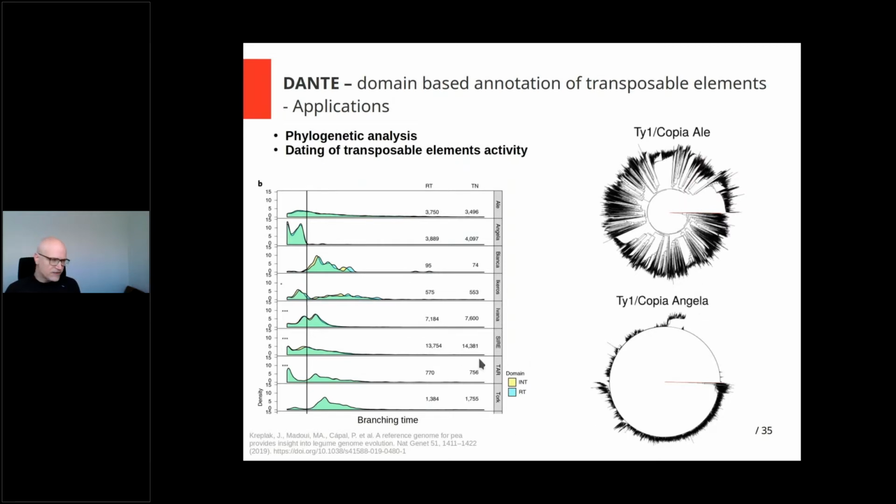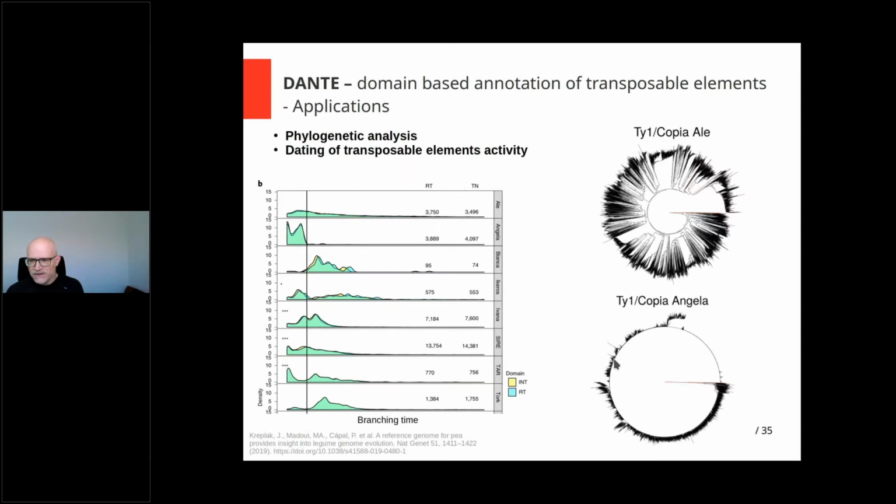So here is an example of phylogenetic trees for two elements in the Pisum sativum genome, the garden pea genome. Here you can see the retrotransposon Ty1/copia Angela, and you can see there are a lot of short branches.